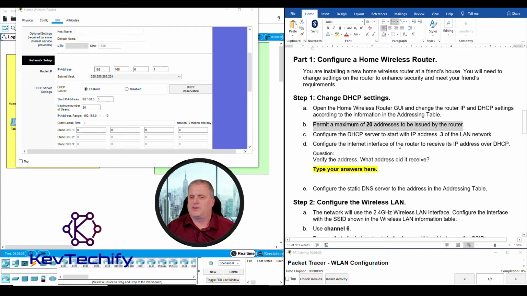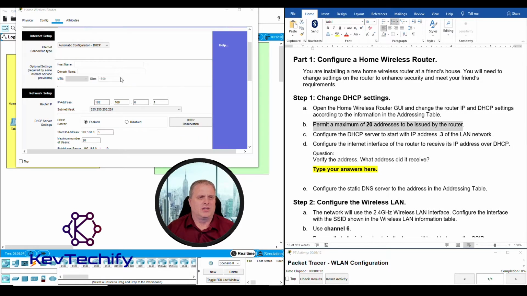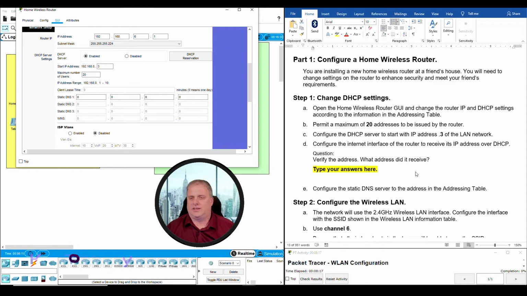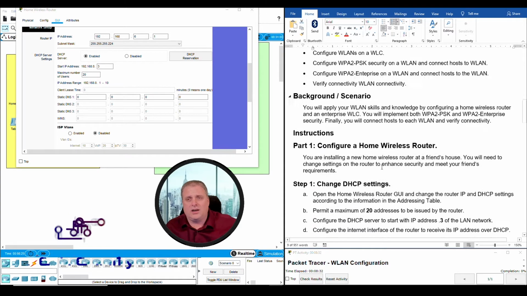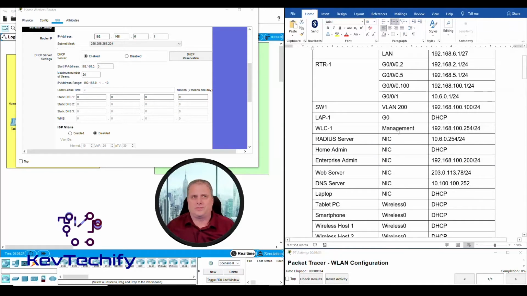Configure the internet interface of the router to receive its IP address over DHCP. We already did that. A little excited there. Verify the address. Well, down here it says we have to set our DNS. Let's set our DNS right now while we're here. We scroll up.